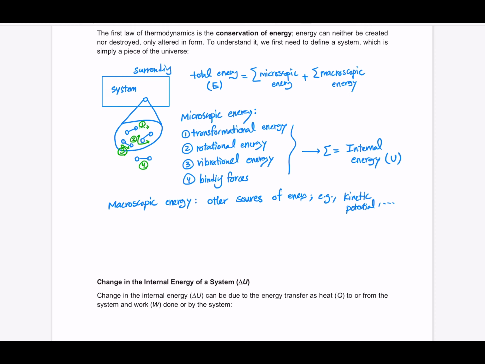So the absolute value of energy is one thing. The change in energy is another thing. Right now this has some energy. I'm moving it, so there is another state of energy. These are two absolute values, but the change is something that we care the most about in this lecture: the change from one state to another state of energy. And because of that, for the environmental system itself, it's fair to ignore the macroscopic energy. For example, when you talk about the lake, the potential energy doesn't change much. It's always at the same elevation, nobody's moving around the lake, or it's not exposed to an electric field.